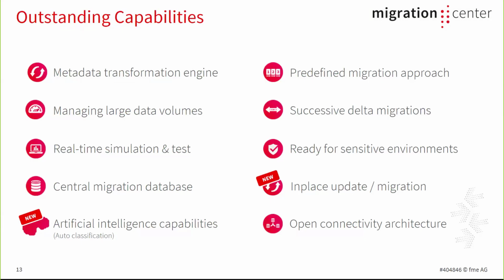So I just want to summarize shortly our capabilities, which are almost our USP. As I mentioned, that's the transformation engine. This is the capability to handle large data volumes. There is the simulation in real time, testing of all the transformation rules. We have this predefined approach. We have Delta capabilities within our product. Everything you saw within the demo is automatically logged in the data in a kind of, let's say, protocol. That means you know exactly what happened during the migration, where the documents came from, where they go through. The source IDs and target IDs are stored within our product and can be used for reports later on. So we also have in-place capabilities within our product.